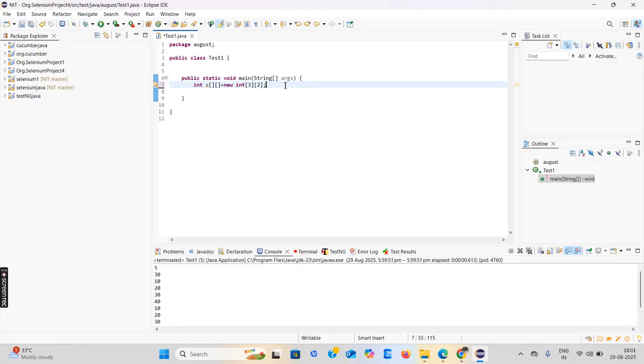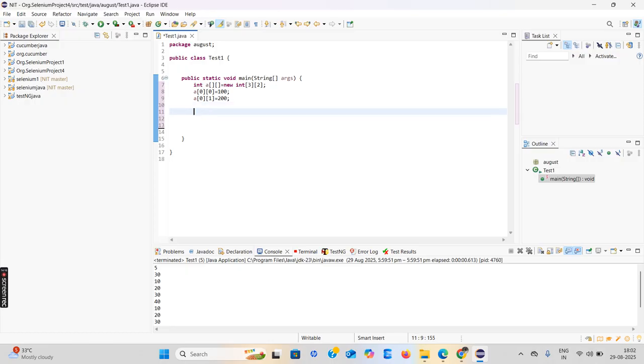This is called a two-dimensional array. So in that two-dimensional array, I can assign 3 rows and 2 columns. First of all, I can assign 3 rows, and the columns are 2 here. So a of 0, 0 equal to, I can assign the first value 100. Same like that, you can write for 3 rows. First, how many columns? 2 columns. First 2 columns finished or not? So first 2 columns finished. So here we can write 200.